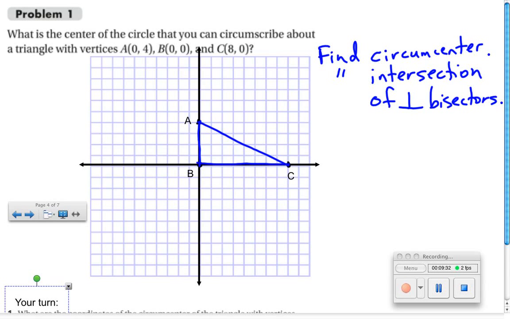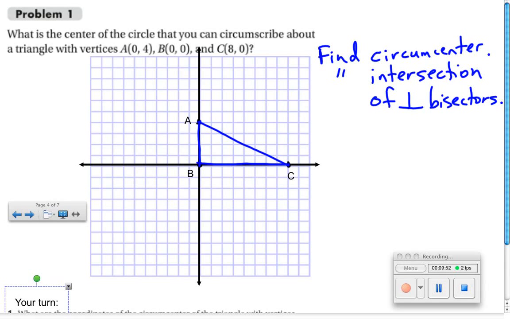Also, we'll think about that word, perpendicular bisector. So our lines are going to pass through the what of these segments? Think about that word bisector. If something is bisecting a segment, midpoint. It's passing through the midpoint of the segment.